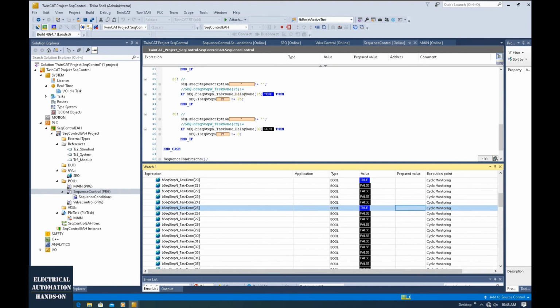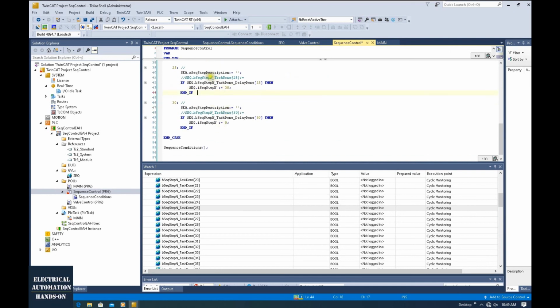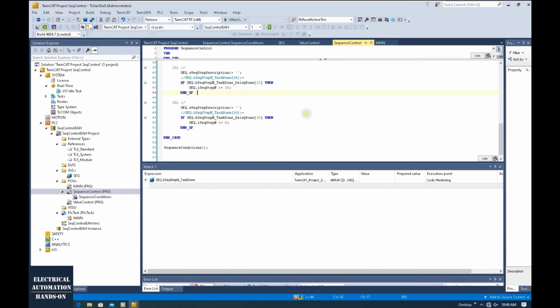Because here I have a typo problem, so even if this turns on, this step still moves to 25, so it's stuck here. I need to change this logic to 30. Okay, here is one typo problem. So let me click this log out. So let me change this, that is the 30. So it allows this 25 to move to 30. And after 30 is done, it will move to the 0. Okay, let me click and download again.